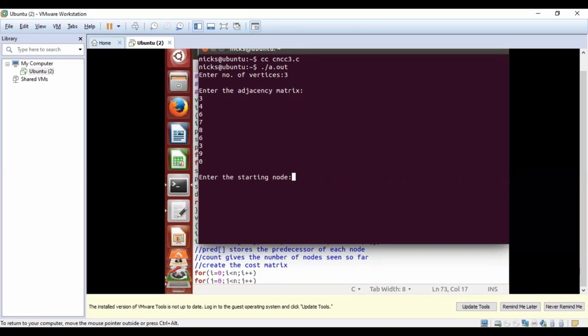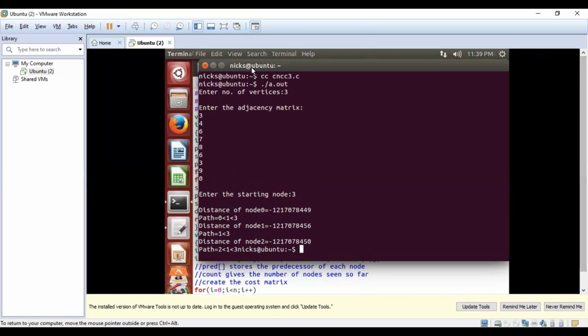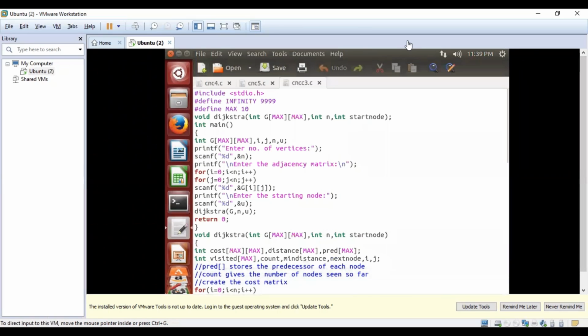Let me enter the starting node to be 3. Once you enter the starting node, the distance of node 0 is given along with the best suitable path, then the distance of node 1 and its path, and the distance of node 2 and its path are printed. So this is Dijkstra's algorithm in the computer networks laboratory. Thank you.